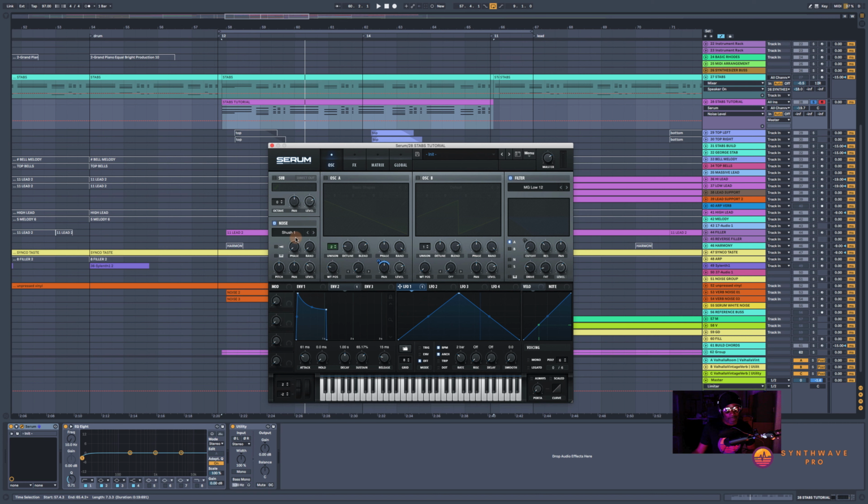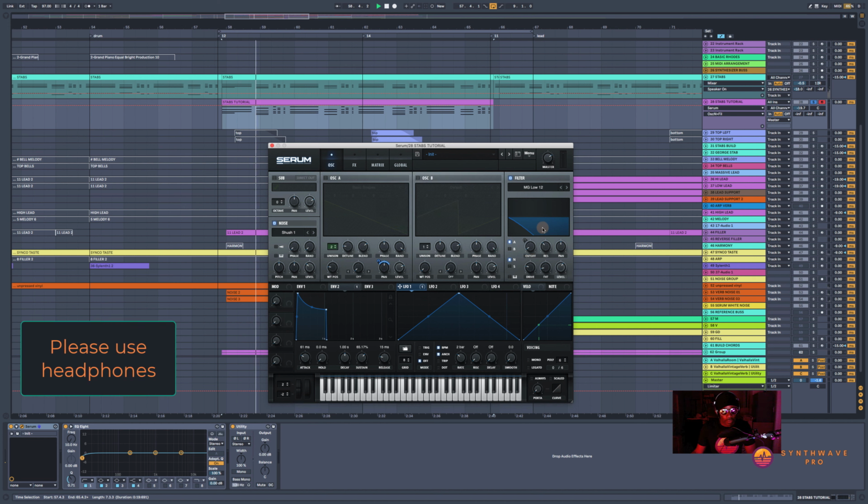So let's go ahead and make sure that we are routing this noise generator to our filter, and we do that by clicking on the N button over here. And now we have it running through our filter. It's almost providing a little click sound. We can bump up the volume here. All right, let's play our original oscillator. Now I'm going to scale this back. It's a little too loud.